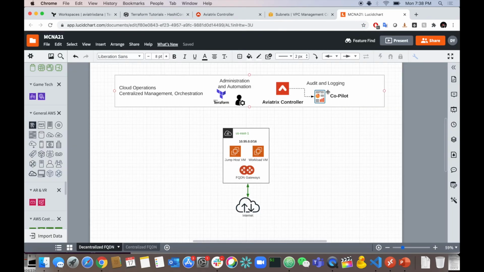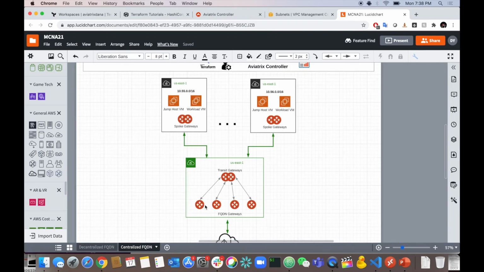So just to recap, what we did in this demo today was deploy the FQDN gateways in a decentralized model. Every VPC or VNet that needs this functionality, you would deploy these gateways in. Now remember, there's also the centralized model that brings a lot of additional benefits. You get all the benefits of the Aviatrix multi-cloud networking platform when you leverage the FQDN filtering in a centralized model. I recommend you check out aviatrix.com to see everything else our platform offers. This is a full-blown cloud network platform that covers every corner of networking automation visibility in the cloud.